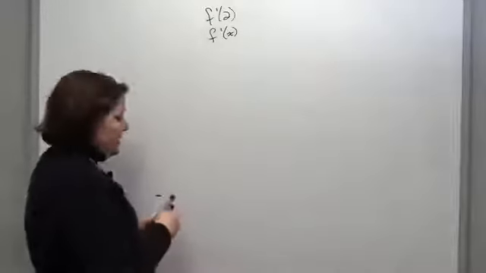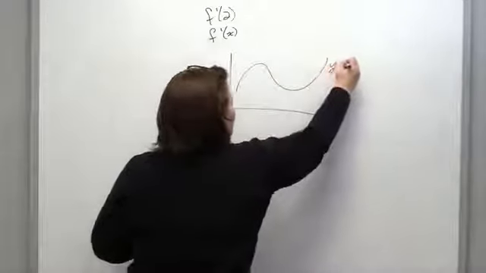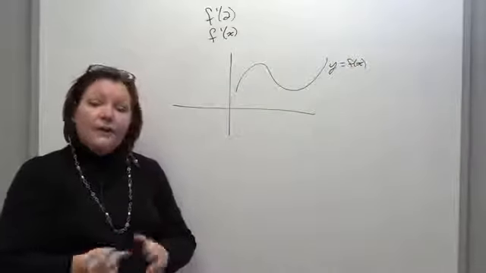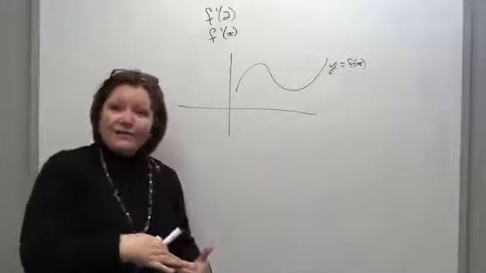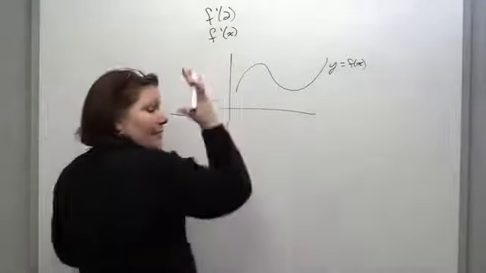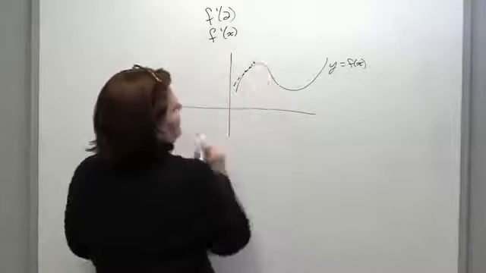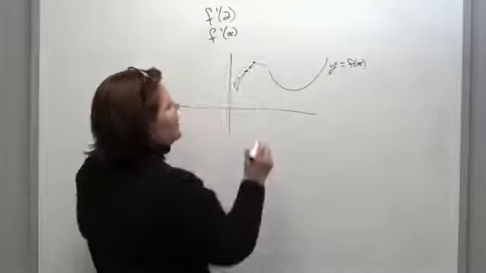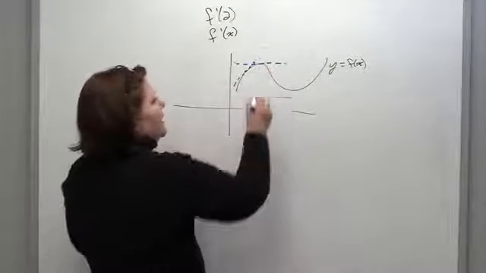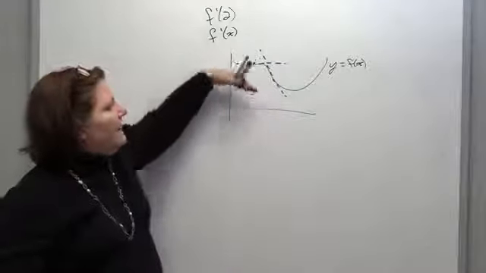The idea being that if you have a curve, say this is y equals f of x, depending on where you are on the curve, in other words, depending on what your x value is, the derivative will change. This is based on thinking about the pictures, the derivative of the tangent lines. Over here, we have a tangent line that is positively sloped. Here, it looks like we have a horizontal tangent line. Here, it looks like we have a negatively sloped tangent line.